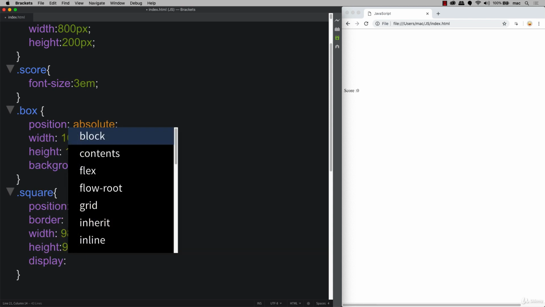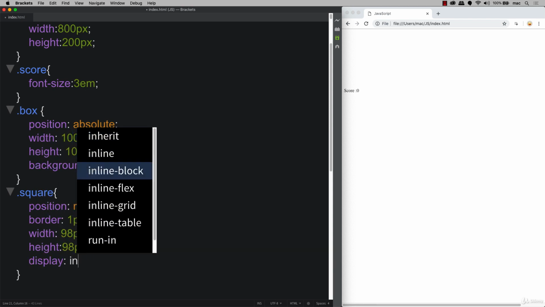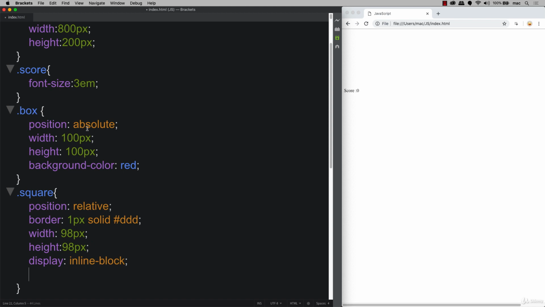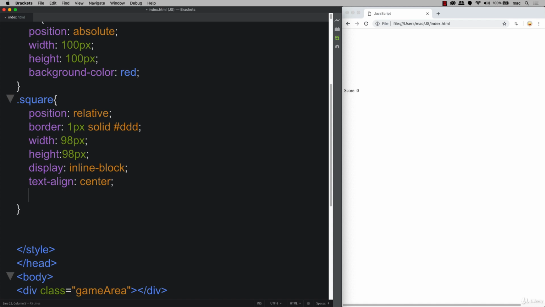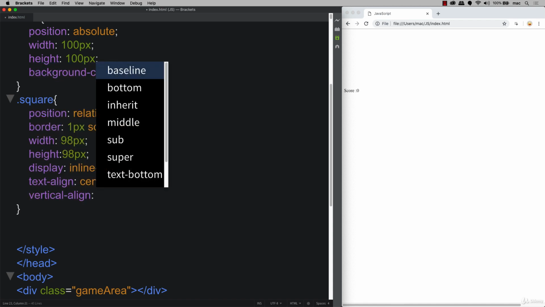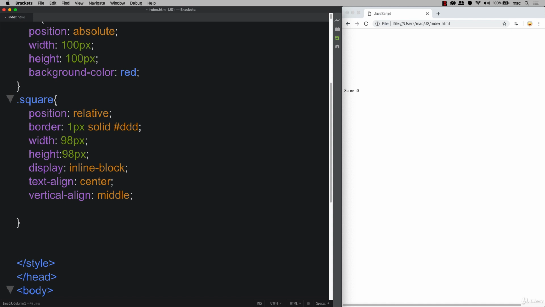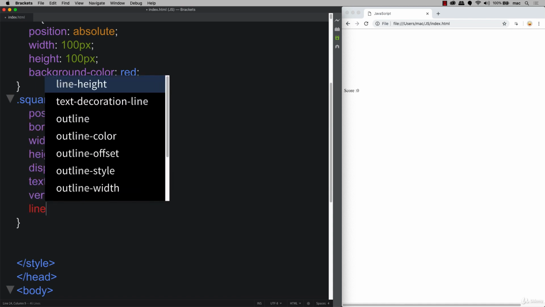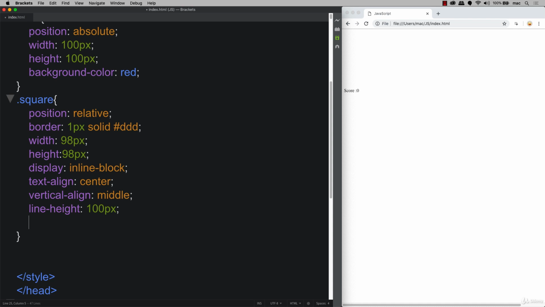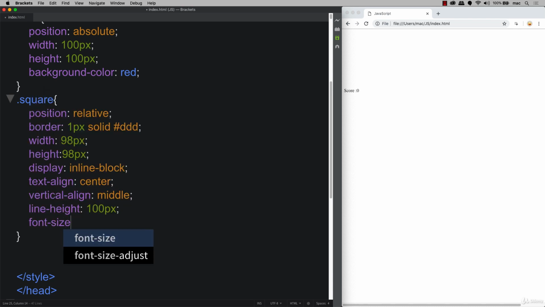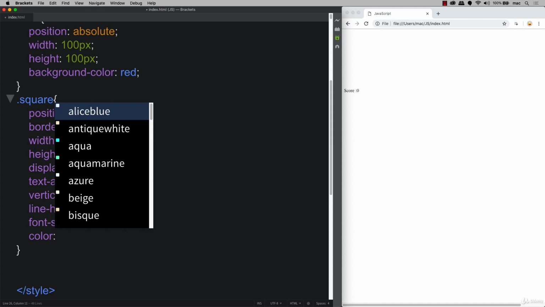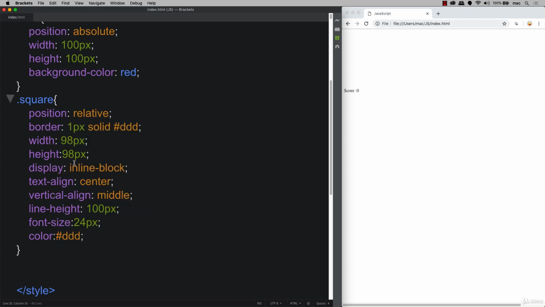We're also going to set the display, and we can set that to inline block so that they stack next to each other. And then a little bit of styling for the text to align it as center. I also want to vertical align the text, so align it in the middle. And in order to do that and set that, we need to set our line height. So our line height can be 100 pixels. And our font size, how about we make the font size 2em or 20, or we could do it 24 pixels. How about we keep with pixels? And a color for the font, make it a kind of a grayed out color there.